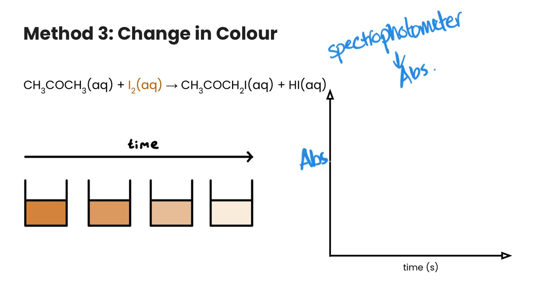So you would have absorbance on this graph here. And in terms of this reaction here, we're getting the loss of the iodine. So the iodine is a brown in color or reddish kind of brown in color. And then when it creates HI, we start to see this disappearance of color over time. So it would start with a pretty high absorbance and then come down and plateau out over time. So again, this is another great method for you if you have a change in color in your chemical reaction.